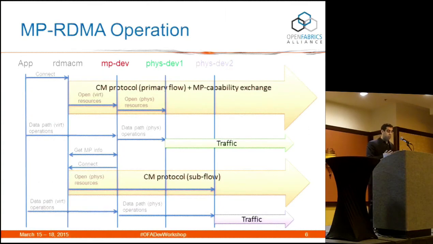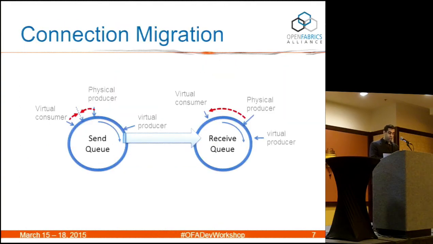Let's see how we are doing this migration, because this is one of the main questions. These slides probably look familiar because they are taken from last year's presentation about RDMA bonding that was given by Liran. Basically, we are monitoring the work queues of the application and have a concept of a virtual producer and consumer. Every time that we want to change a flow, we know exactly how many work elements are outstanding, and we can simply re-enqueue them.